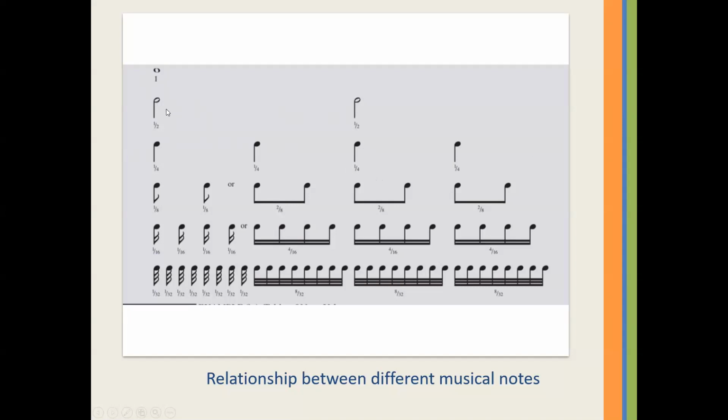If we say, how many crotchet notes make a minim, then we know that it's two, because that has a value of one, that has a value of one. That's two because a minim has a value of two. So we've done that exercise already before. Okay, so just to reiterate this one as well.